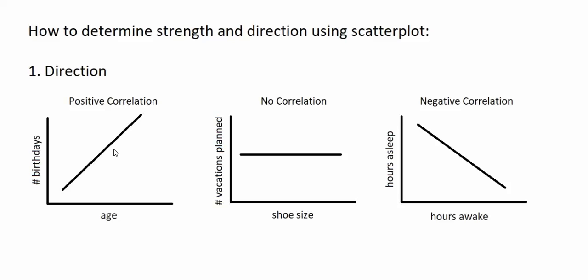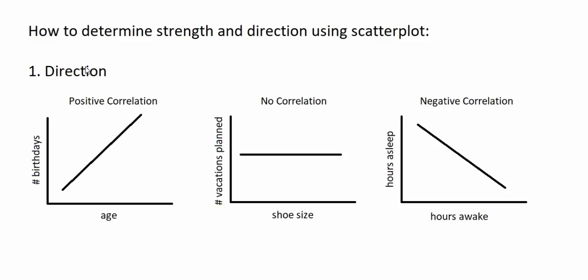Also in a scatter plot, you can create a line like this that shows the overall trend in the scatter plot. So if the line is rising like this, it just means that overall the dots are moving upward from left to right. And if the line is dropping over here, it means that the dots are overall decreasing from left to right. It means they're moving downward from left to right and hugging this line.